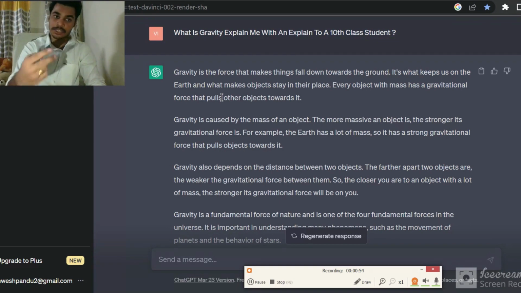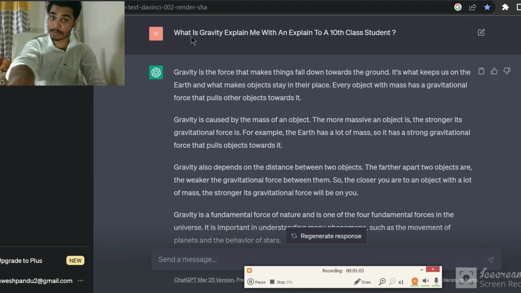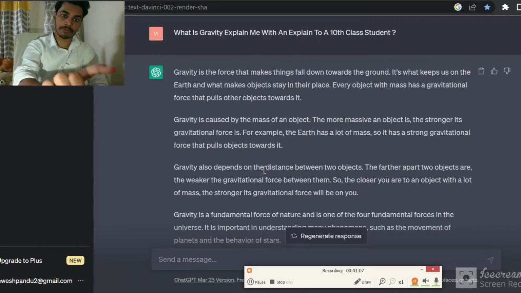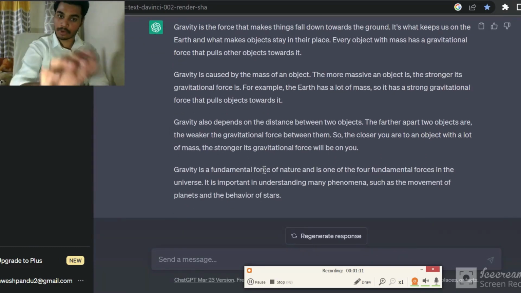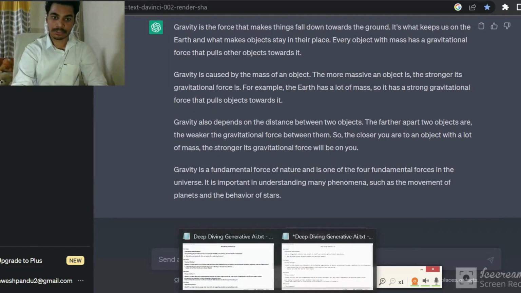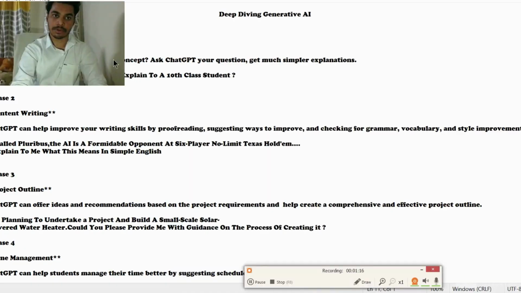It may be your brother, sister, whoever it is. So by using ChatGPT, that is the first case. I asked what is gravity, and explain with an example to a 10th class student. It gave information about what gravity is and some examples. So this is how the first case is going to be.